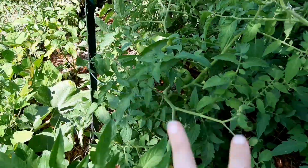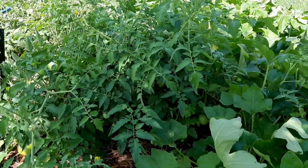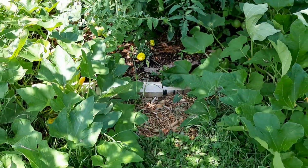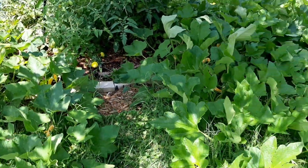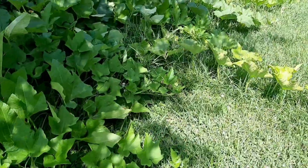I did eat two of the little ones over there. I'll show you. But I ate two of those yesterday. They were so good. Okay, so remember, a lot of this was involuntary. We didn't know what it was. Well, some of it, now we know what it is. So I'm going to show you what it is.